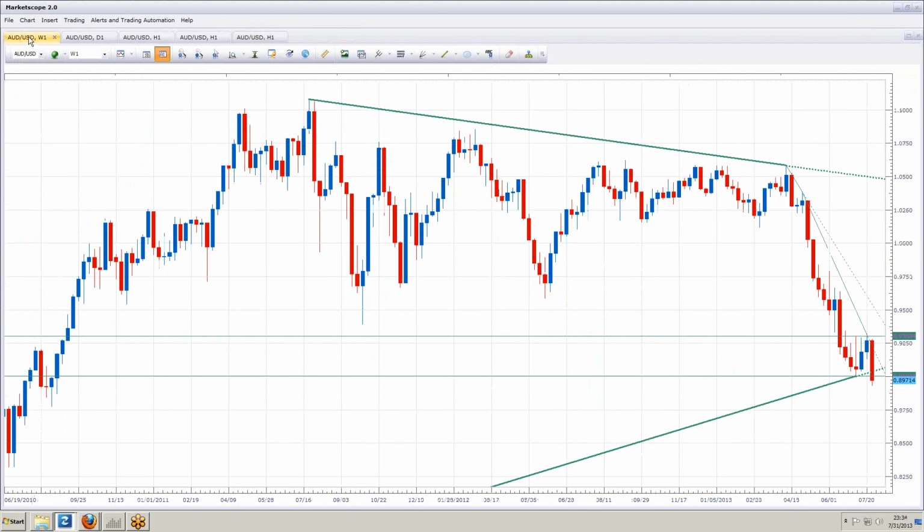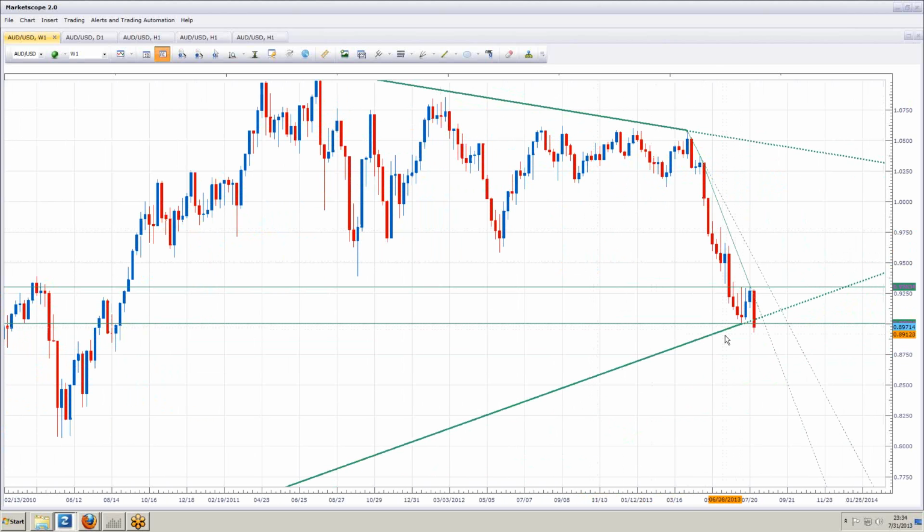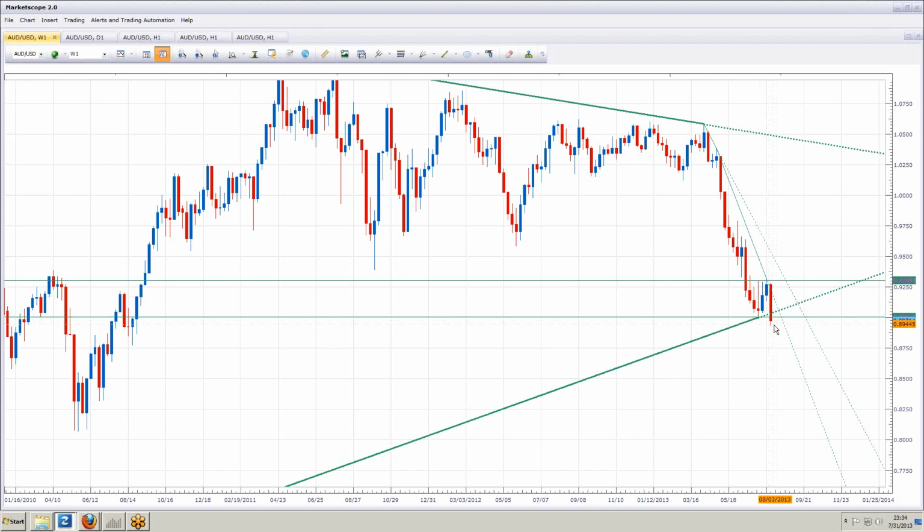Let's go with the Aussie dollar. Go with the weekly. So clear breakout of the primary uptrend line here. Sellers currently in control based off this range overall. It's basically created a new low, breaking this demand level here. So continuation to the downside is highly probable, especially based off the strength of the current candle and overall movement. New low to break right now would be here at the 87.83 level. That would be the next level of demand to test before continuing down, or at least testing this level right now.